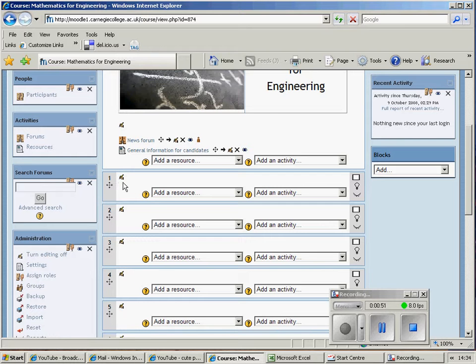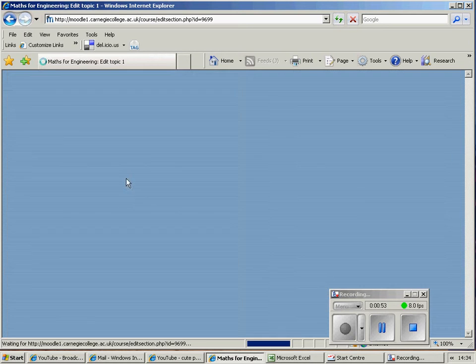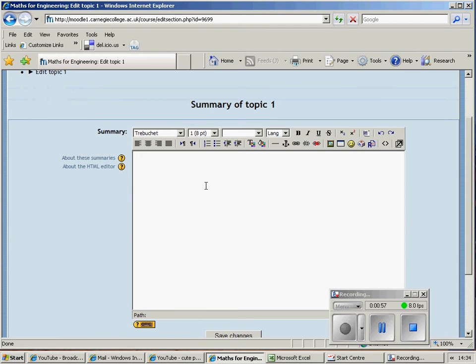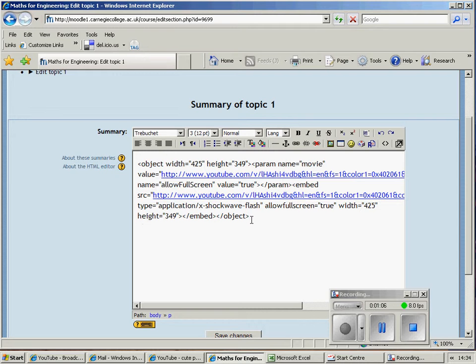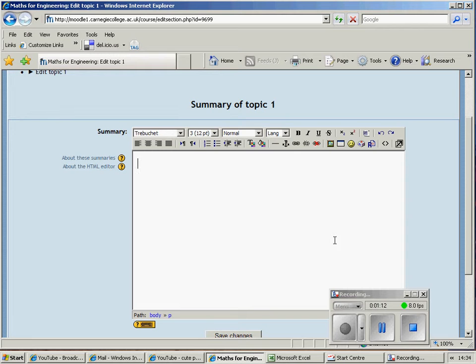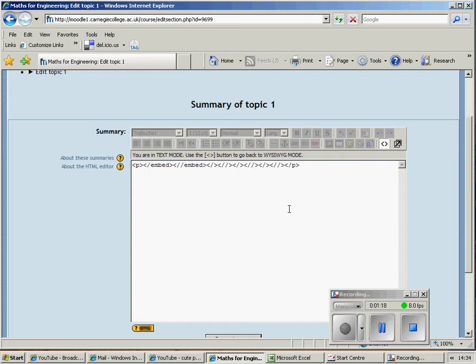So if you go to the little hand here and click on it, you come to this page here. So we're going to put the code that we found on the YouTube site there, and we're going to right click and paste it into here. Now we do something which seems a bit absurd, but it seems to work. So if we delete that, then go up to this little bit here, which is the toggle HTML source, and click on that, we get these strange symbols here.